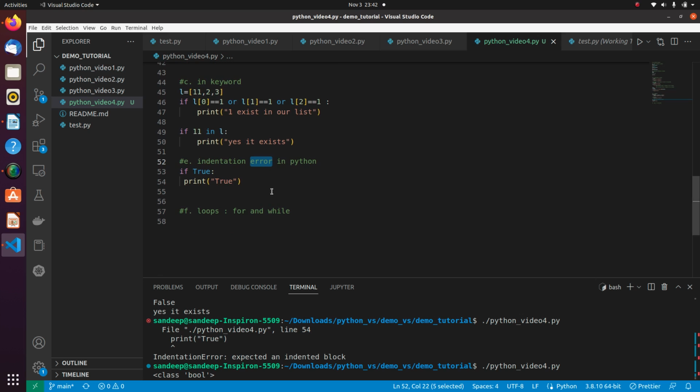So this is what indentation is in Python, and why we require it. We have already seen that we don't require braces, and instead we make use of indentation to define a set of statements.